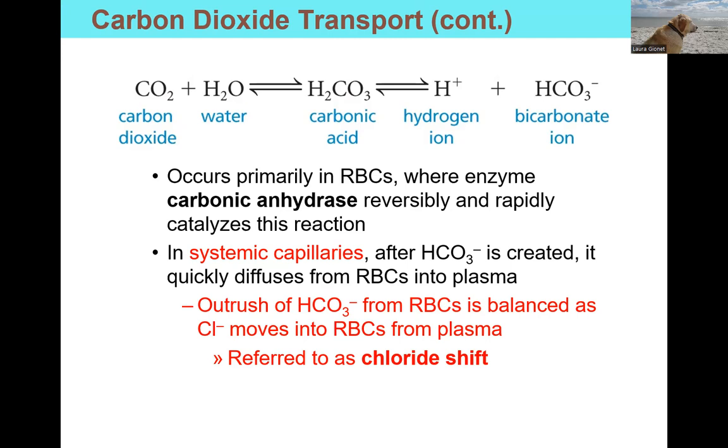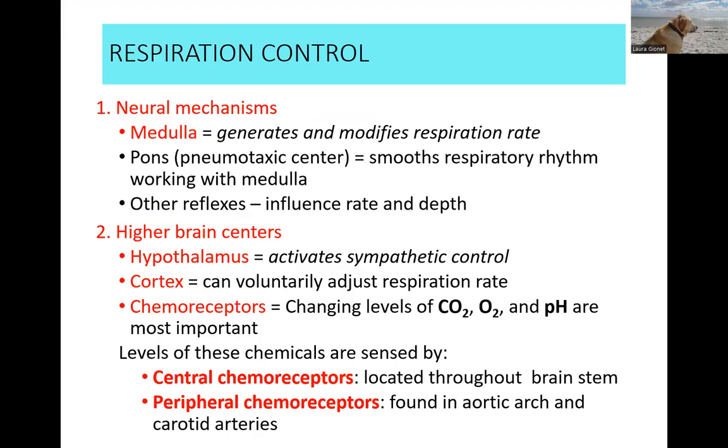I'm trying to remember. I know they talk about this in the nursing program. Is it really harped upon? Sometimes it's referred back to, probably because you can have changing levels of chloride ions in plasma, and what effect that might have ultimately on blood pH. I don't remember the kind of question that they might have asked, but I do think at some point it becomes relevant in a certain way. I just can't remember exactly how one of those questions might have gone. If it comes back to me, I'll mention it later.